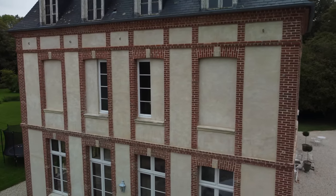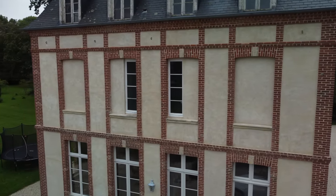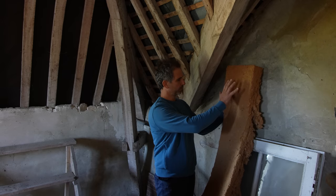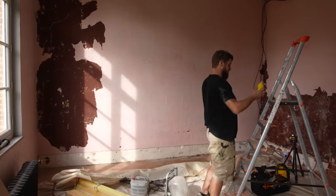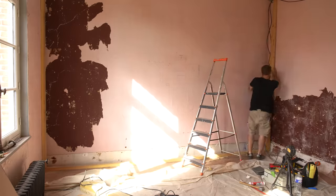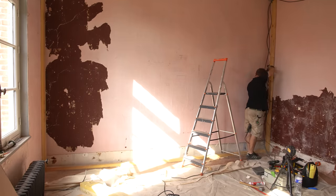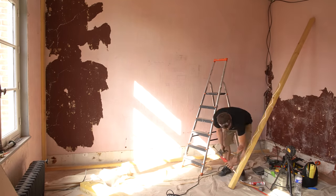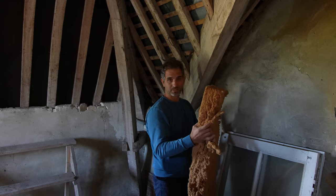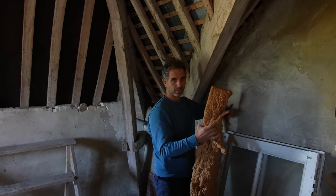This wall on the outside is exposed to the wind and the elements, so we decided to insulate it. What people normally do is put insulation against the wall and put drywall on top of it. Now that works, it keeps the room warmer. However, the moisture in the air inside the room, just from people living there, will travel through the insulation and condense on the wall, which is the coldest point in the room by then. It can then go into the insulation or just form mold in between the insulation and the wall.